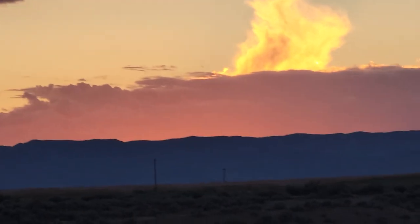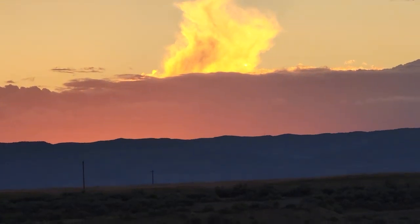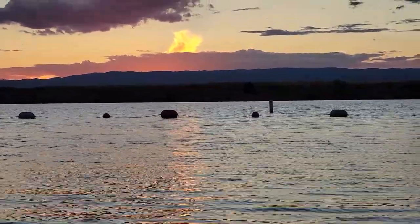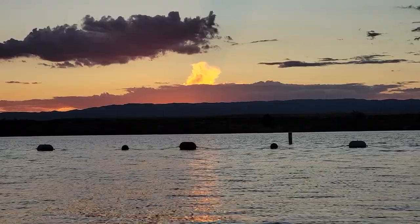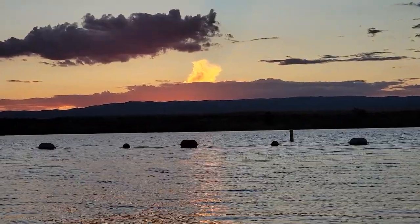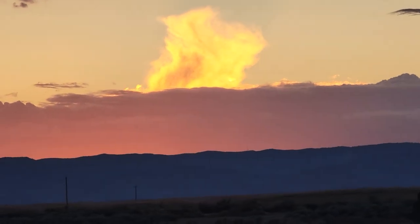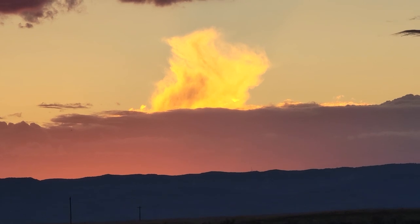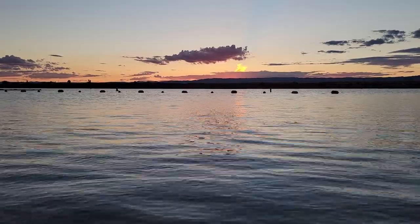Wow — that looks like fire, but it's not. That's coming out of a cloud. Let's zoom back out a little bit. Look at that. Let's zoom back in. Is that fire? It sure looks like fire. Wow. I don't think I've ever seen anything quite like that. How serene is this?